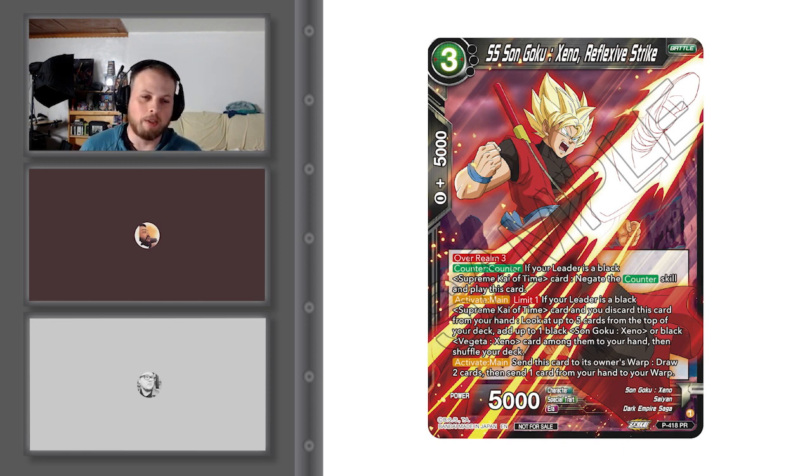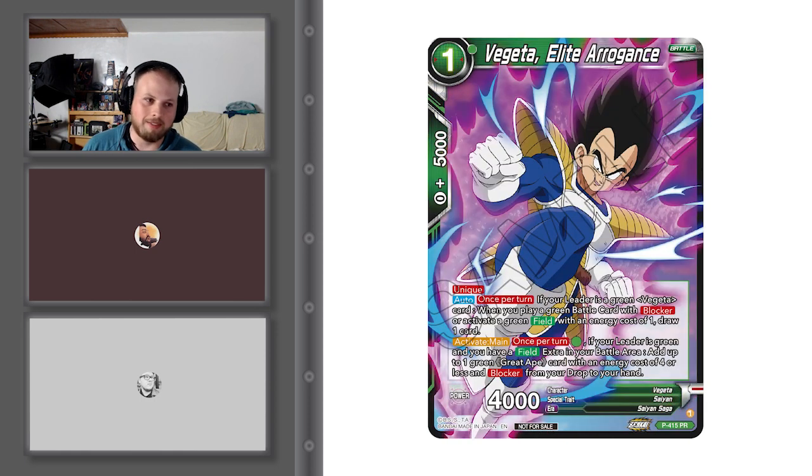Going to the next card. It's good to get support for older decks, and this is one as well. Vegeta, Elite Arrogance, if you're familiar with the Tax Cheetah deck. And that's what it's for. Unique. Honor once per turn. If your leader card is a green Vegeta card, and you play a green battle card with blocker, or activate a green field with an energy cost of 1, draw 1 card. Activate main once per turn for 1 green energy. If your leader card is green, you have a field card in your battle area, add up to 1 green Great Ape card with energy cost of 4 or less, and blocker from your drop to your hand.